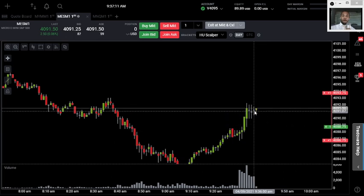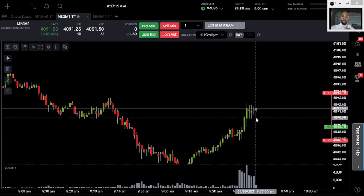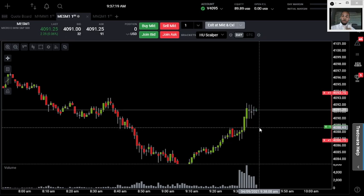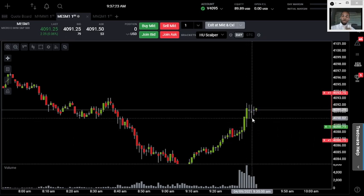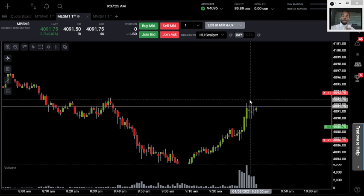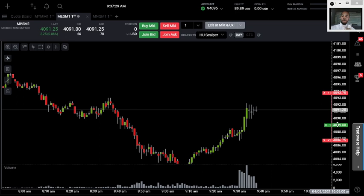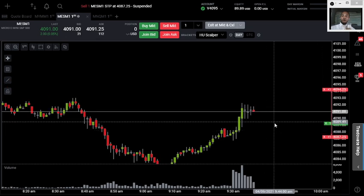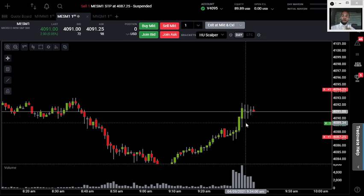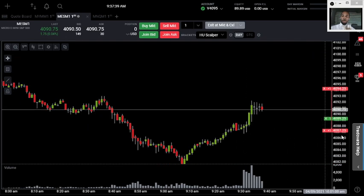But I never want to buy in a consolidation area like this with all of these wicks unless I get in towards the bottom. Now, I'm more so looking towards taking prices from this wick right here, because sometimes you don't want to trade the most obvious level. You want to trade the secondary level, because that's technically where you'll get the best opportunities and the best risk to reward. So we'll move our order right up to the bottom of this wick. And that's about as far as I want to move it, though. That's it.